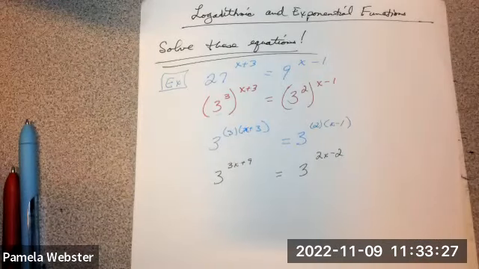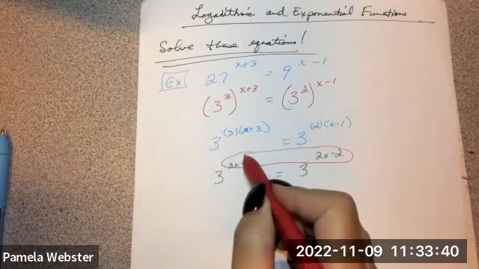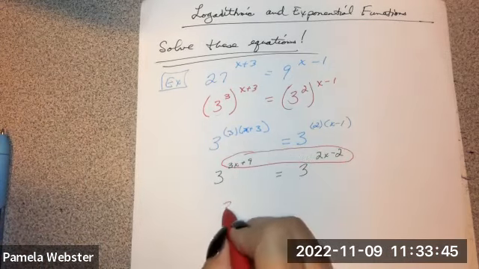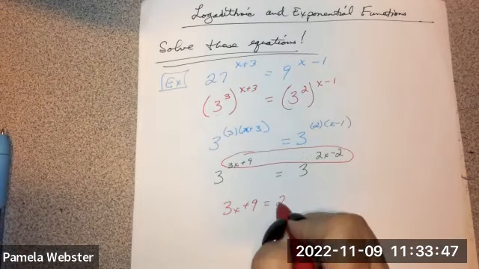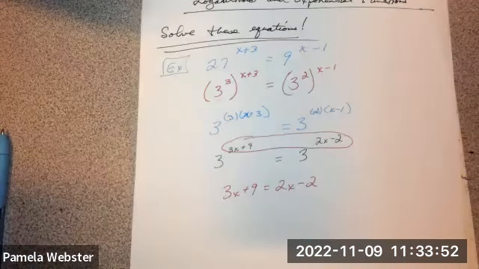So when I look at that, now I've got a base to an exponent equals the same base to an exponent. And we did this the other day, right? So we said, oh, whenever the bases are equal, then you know the exponents must be equal. So I can take those guys to the side and work with just those exponents. So I know 3x plus 9 has to be equal to 2x minus 2. Because if these are equal, to keep everything equal, the bases are already the same, then the exponents have to be the same. And then this just turns into solving a linear equation. So that's not too terrible.